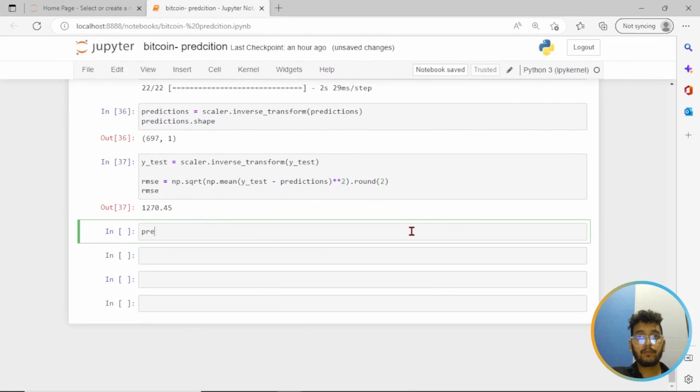Here I will write pd dot DataFrame. Then here I will write predictions.